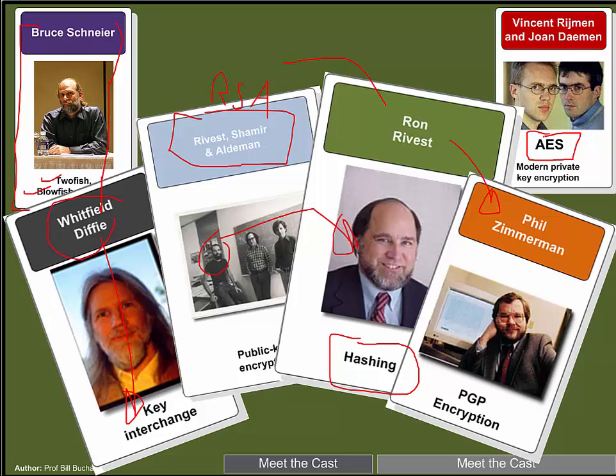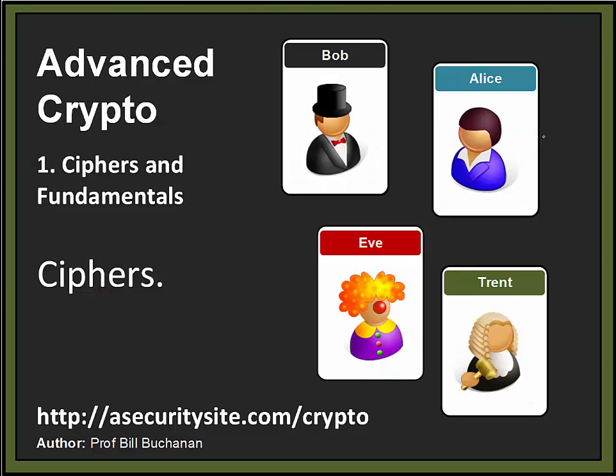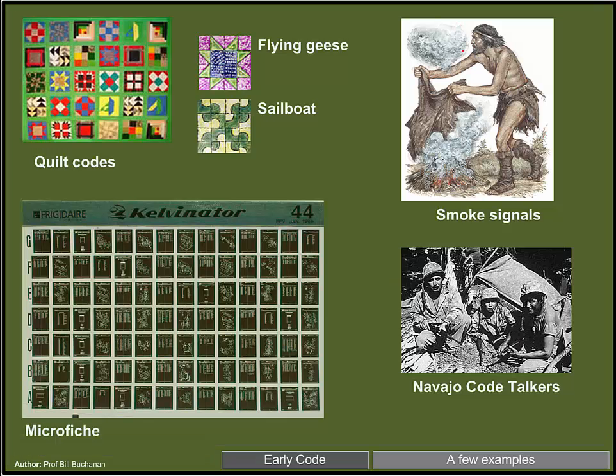Okay, so let's have a quick look at some ciphers and see if we can see where we've come from and how we can get into the mode of cracking things. Here are some of the original methods that might have been used to keep things secret. This is a microfiche, where documents were reduced down to a very small size and could be transmitted fairly secretly between two entities.